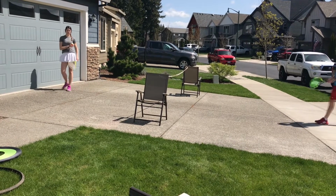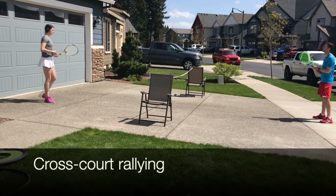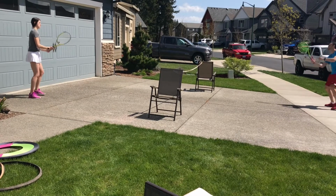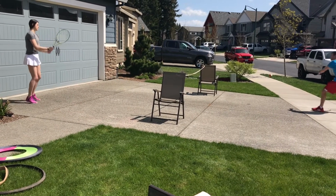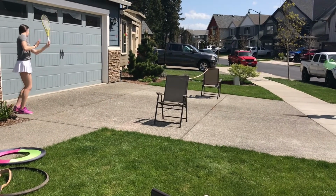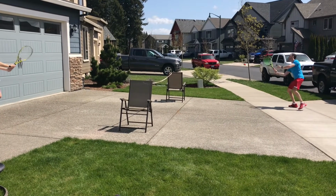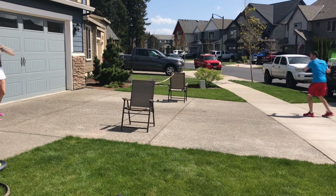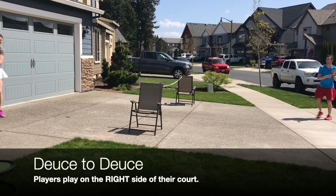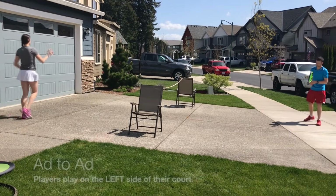So now what I'd like you to do is hit diagonally from each other. We call this cross court. So try to work on getting the ball at an angle instead of straight ahead. Notice they keep turning sideways. We call this deuce to deuce. Right side of the court facing the net versus right side of the court. All right, let's go the other way. Let's go ad to ad.